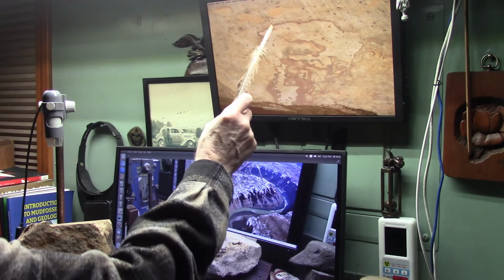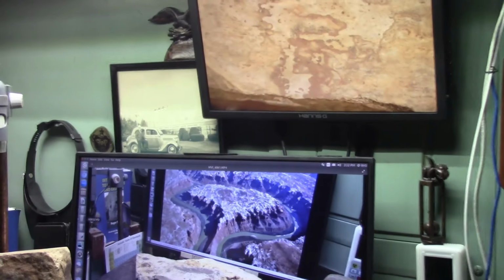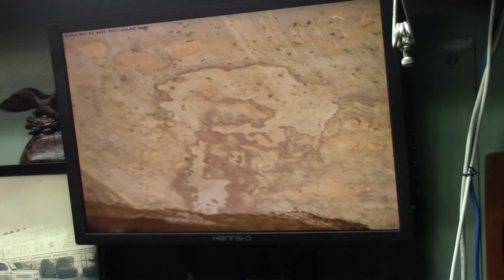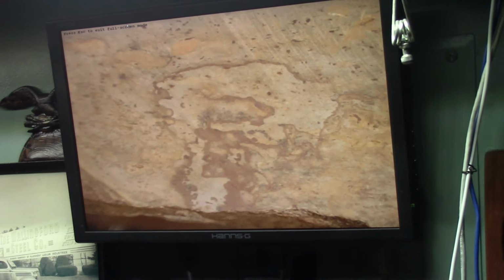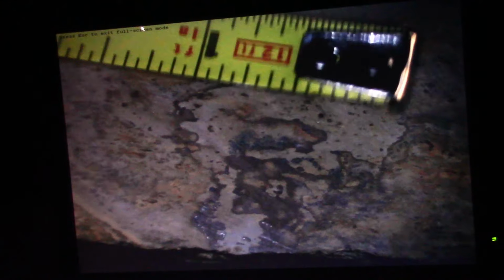Now, in the microscope right here, I am going to show you another piece of this skin, and the blood right there is the artery, and the blood is coming out of the skin right there. Now, I'm going to put a little water on it. Let me turn the lights off and focus this better. All right, you see that right there? That is, I believe, the artery. And this is 1 inch across here, as you can see. Now, I'm going to put a little water on there. We're going to see it a little bit better.